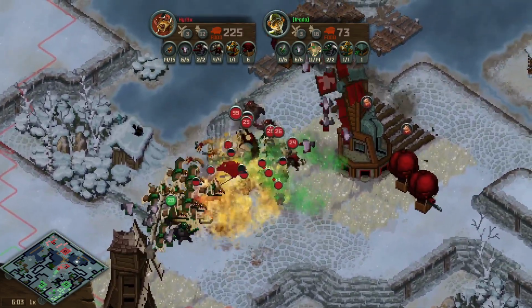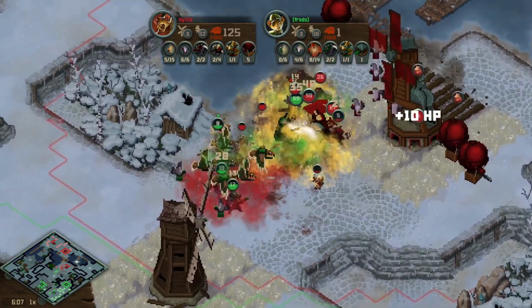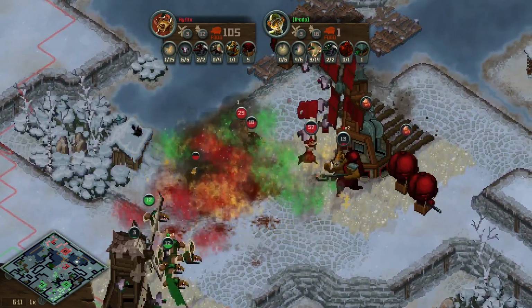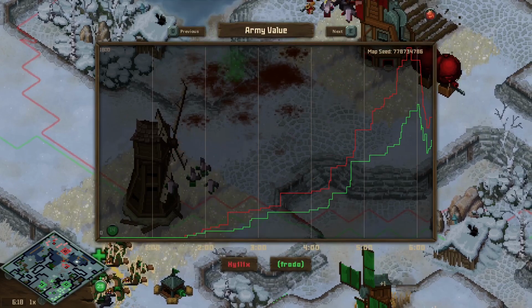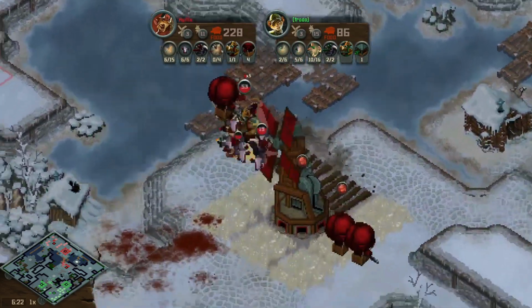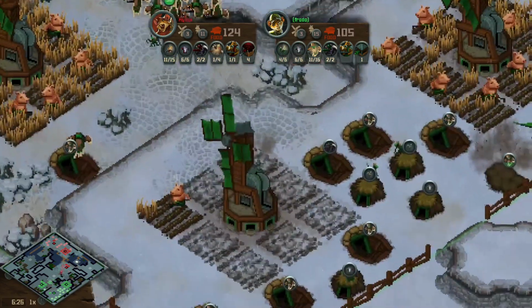Ooh, unfortunate commander death for Frodo, but his army will commit now. Ooh. And while Frodo does win the fight, I think, in army value. Yeah, he does win by double value. He does lose the boar, which does give Hyilix the temporary tech advantage.